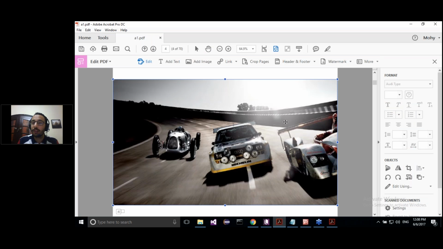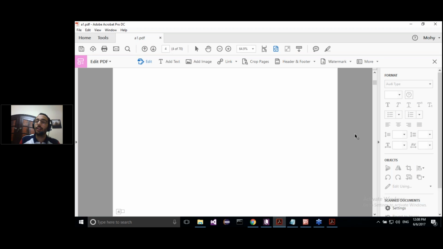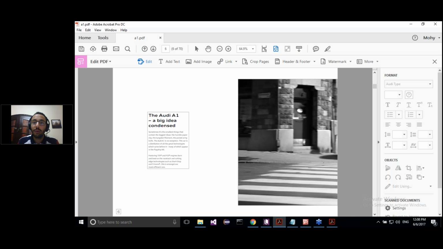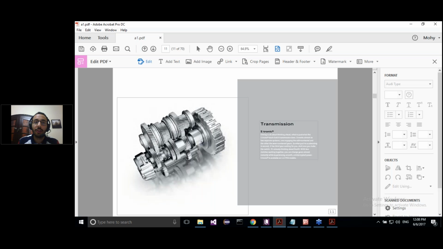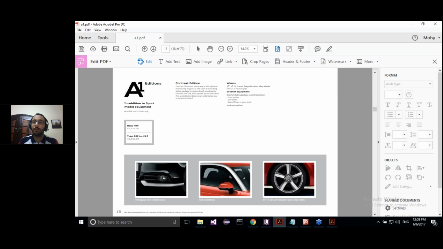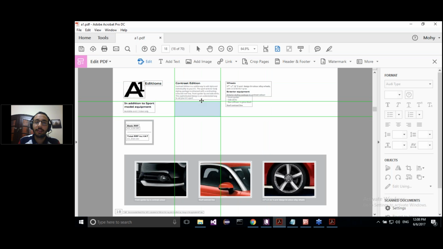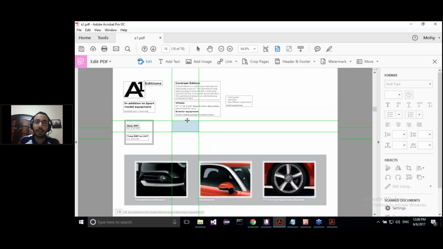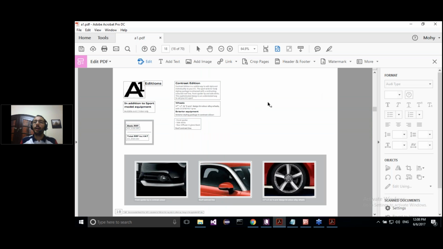So now I can remove it and re-add it again in the authoring tool in one of the ways I just mentioned. Okay, let's go to another chapter. This one, for example, I said I want to add a survey in here. So I want to free more space for the survey. So I can just move this text container, this one as well, and then I can add the survey in this empty space. You can do so to the rest of the PDF document.